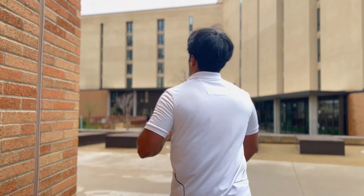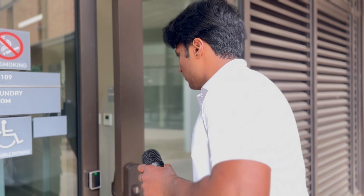Alright guys, now we're heading to the laundromat area in the B building. The laundromat is the only place on campus to feature a TV and a study lounge inside the laundry room. There are about 25 machines, with around 20 dryers and 40 washers — it's a great place to get your laundry done.